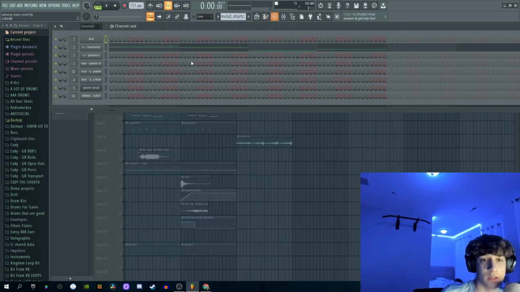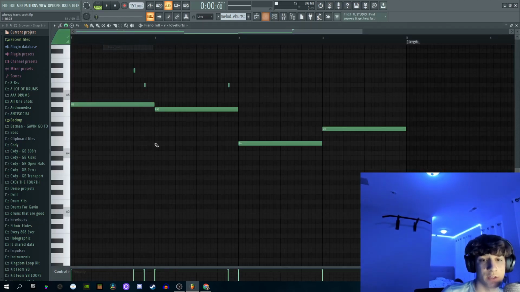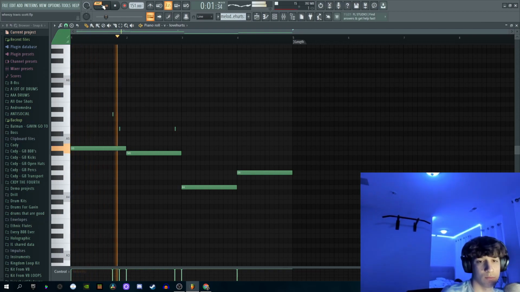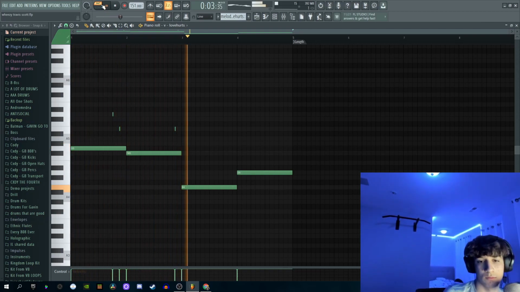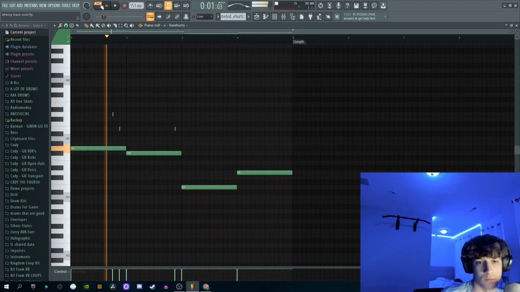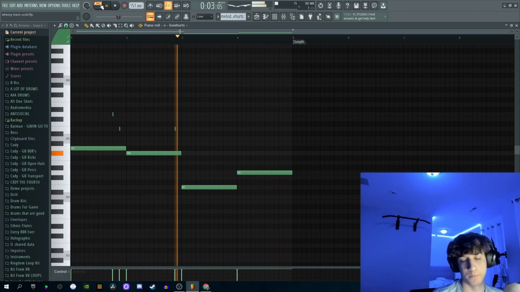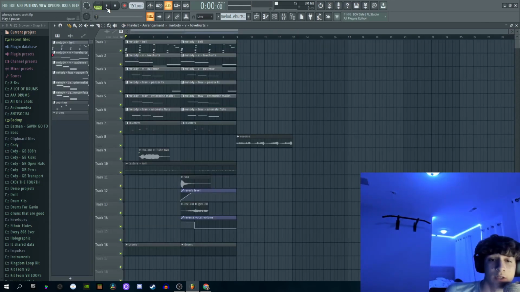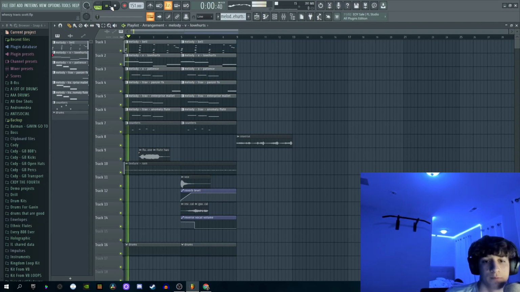And then obviously the last part of the melody, which I've been saving, is this bass here. So I'm gonna play it soloed with no other melodic aspects playing. Oh yeah, so that's the whole melody right there. So I'm gonna just play the full thing and then we'll go ahead and move on to the drums.